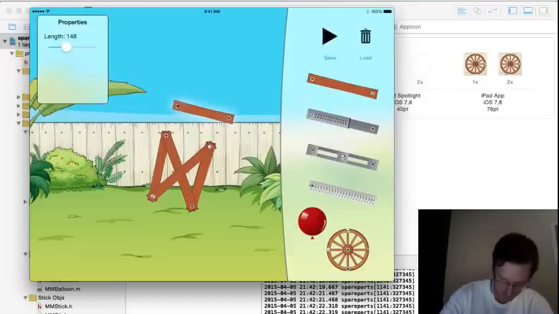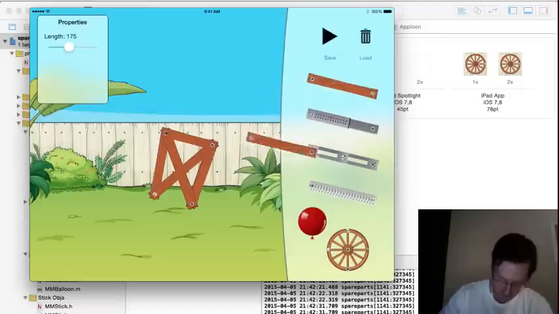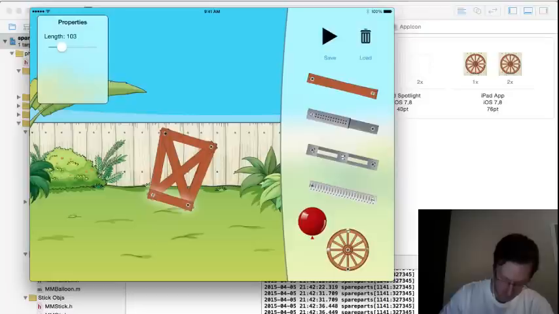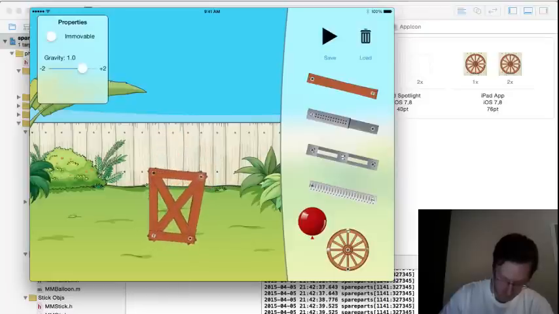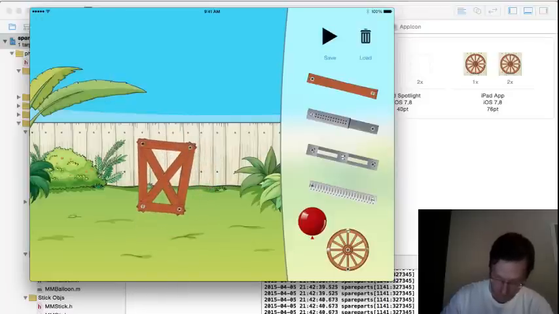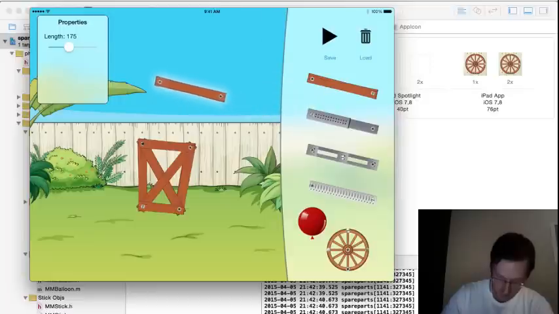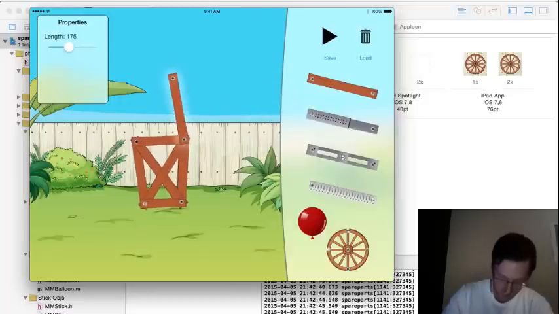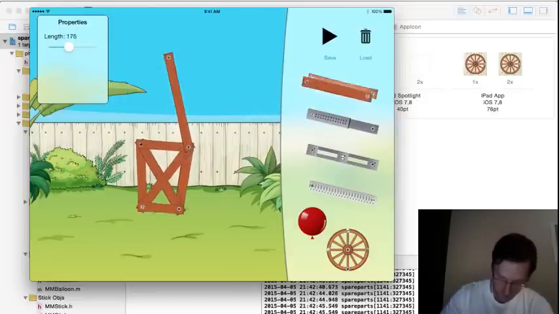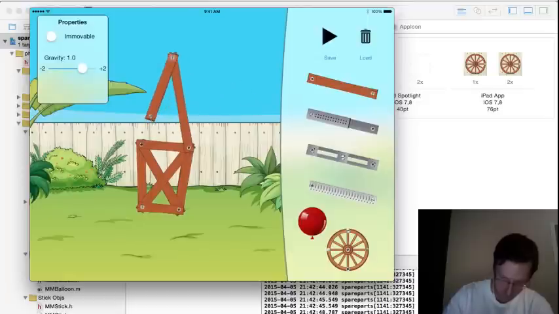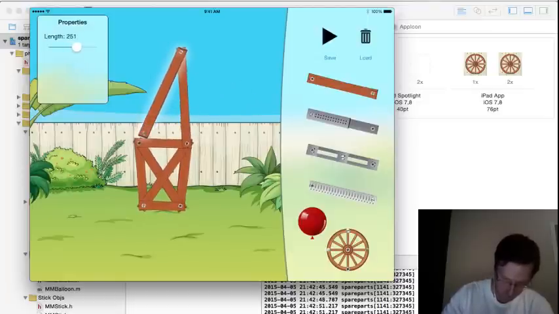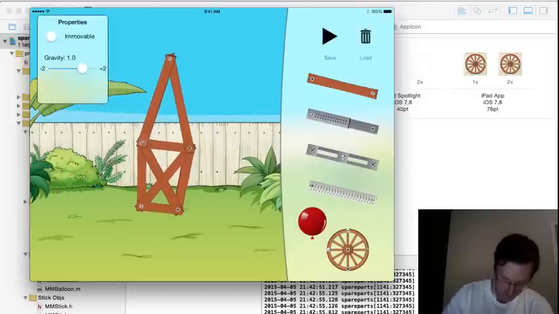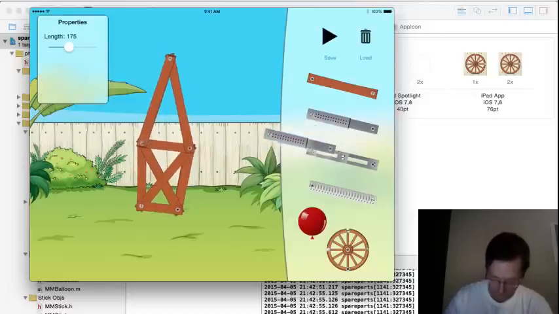Oh, we had it. And then this guy, he goes here. So there's the base of our rocket ship. And now we'll do the nose cone. And some wings.